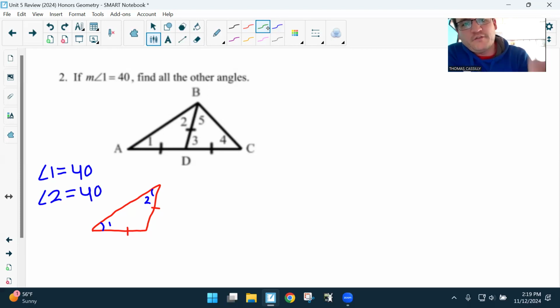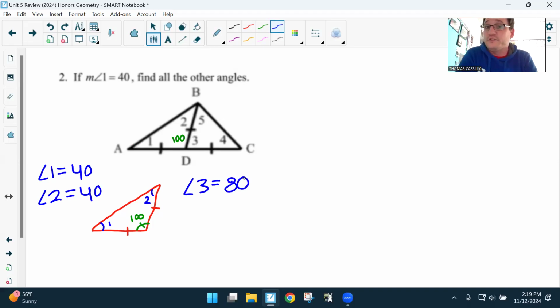All right. Now, this angle down here, they're not asking us to figure out what that angle is, but we do need to figure out what this angle is. That is 100. We know it's 100 because all three of those angles need to add up to 180. So with that in mind, if this right here is a 100-degree angle, what does that tell us about angle 3? We know that angle 3 has to equal 80 degrees, because again, those are a linear pair. So if we look at just this spot right here, that's a linear pair. One side we got was 100, the other side has to be 80.